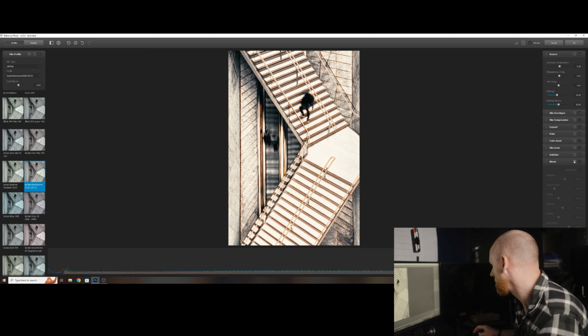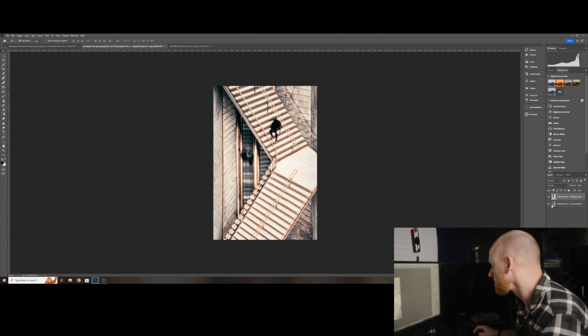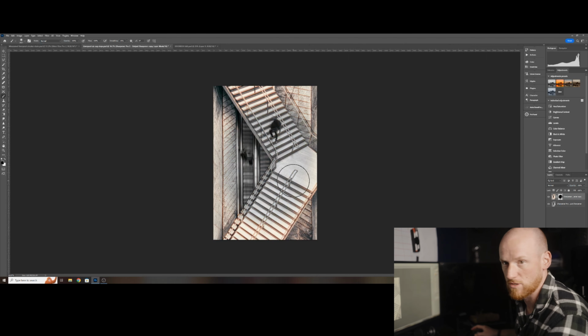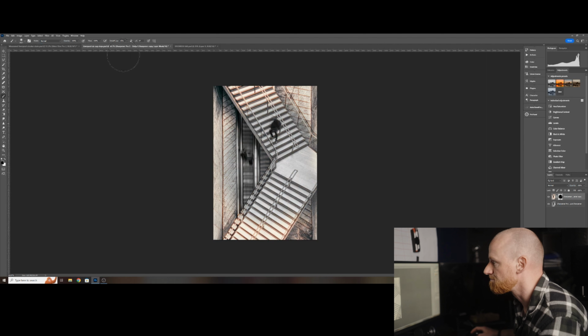Alright, that's a little bit different. And then a little bit of bloom. Again, I probably don't want quite that much, so I'm just gonna bring it down a touch. And then just a slight vignette. Click OK on that one. But then what I could do, again, because I've got it on a separate layer, I can add it to a mask and change, maybe if I just wanted just a little bit on the sides.